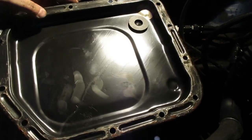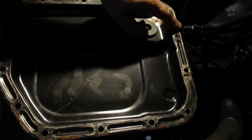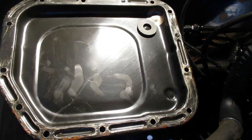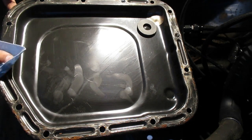Yeah, there's the pan. Stick the schmoo on the pan. Oh yeah, you can tell. I mean, this has only got 70 some thousand miles on it, but somebody has already changed the transmission gasket and everything. The filter's still super clean, so I'm just going to leave it in there because it's not that old.